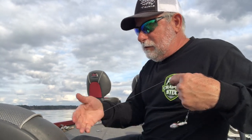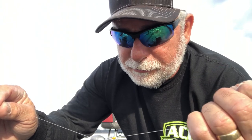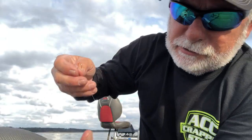Y'all may want to try this, may not, but first time I've done this today, I was brainstorming. These fish are real deep, like 20, 25 feet deep. So you want to get down there as fast as you can. This is a 1/2 ounce egg sinker, glass bead, bobber stopper. That lets me drop down on the size of the jig head to 1/8 ounce. Don't know if that makes a difference, but it's confidence for me. But getting that jig down there fast is important before they swim off.